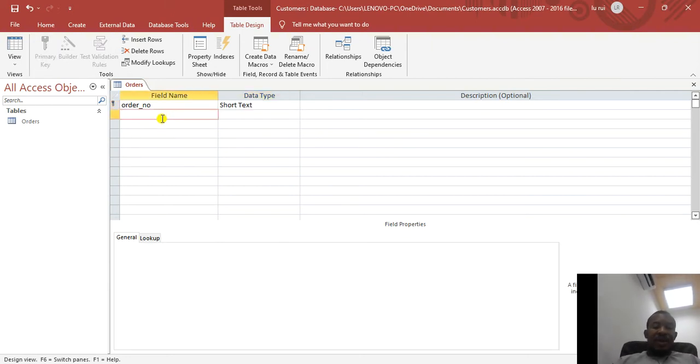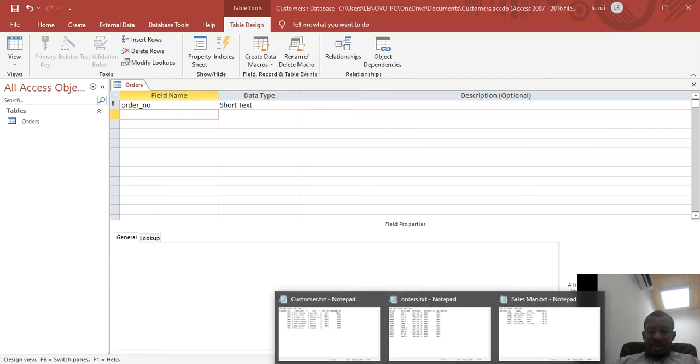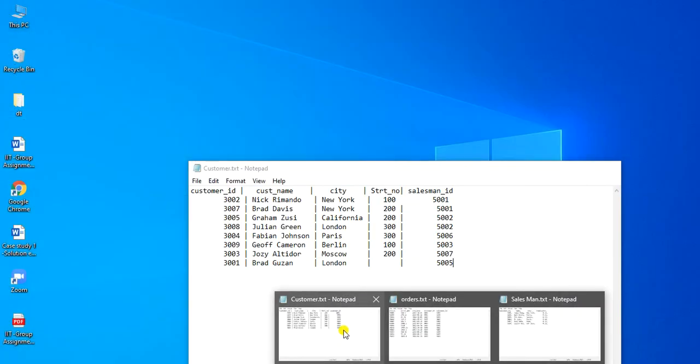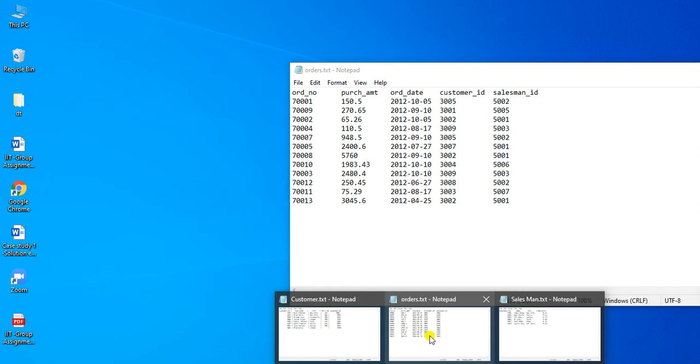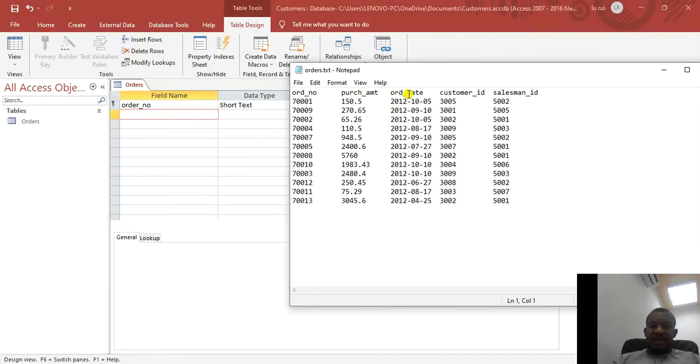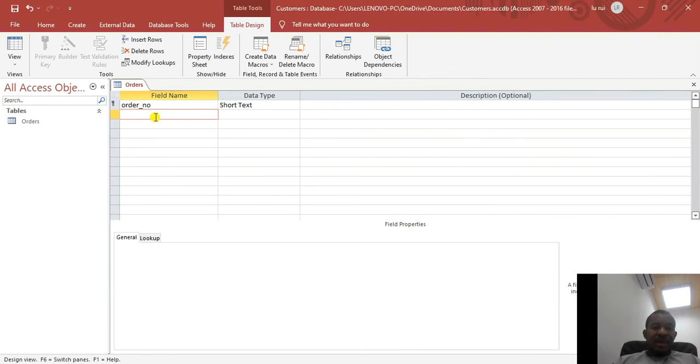Now let's go to the next, and I have some orders table here. Let me just refer to it. Okay, so you have order number, purchase amount, order date, customer ID, and salesman ID. All right, so then we'll say purchase amount. You can make it short as well.